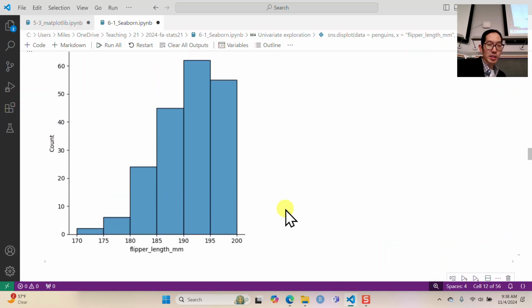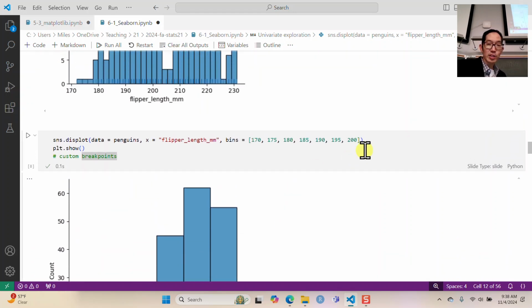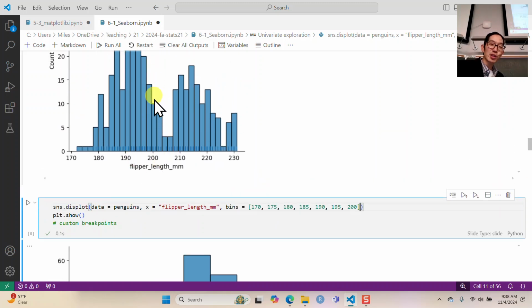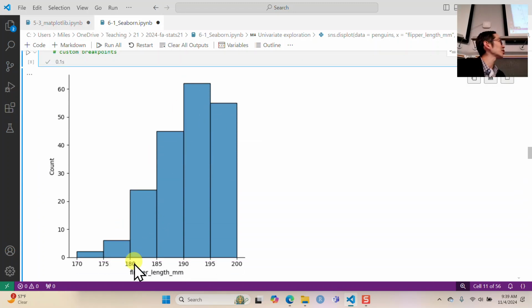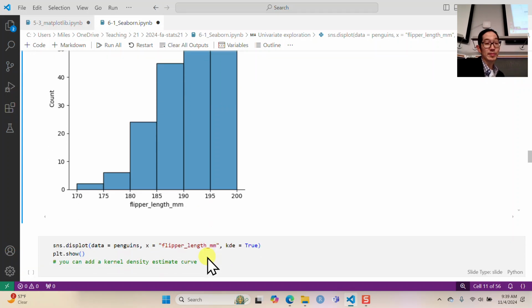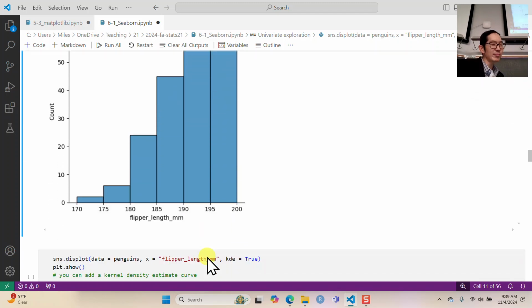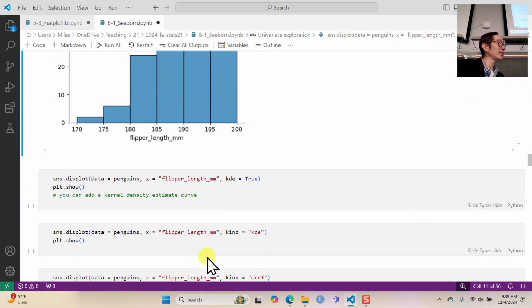And so here, my last cut point was at 200. So basically, I'm just artificially truncating my data at 200 here. And that's why this distribution plot looks so different from everything else. Okay. So these are all basically just variants of making a histogram.